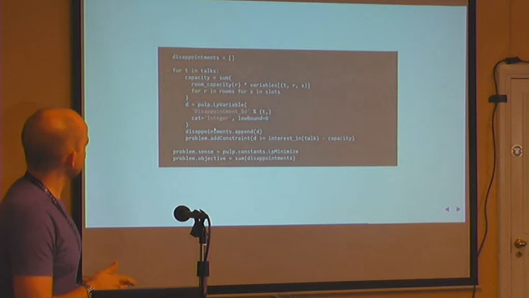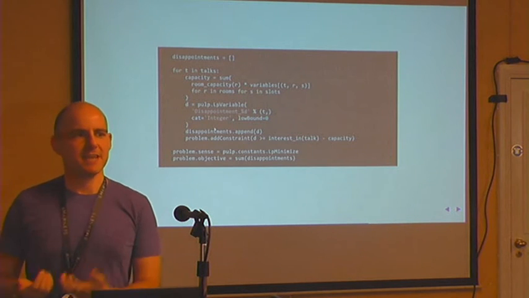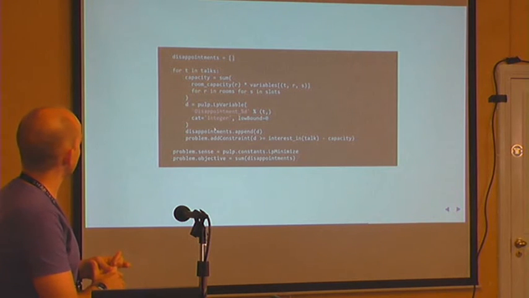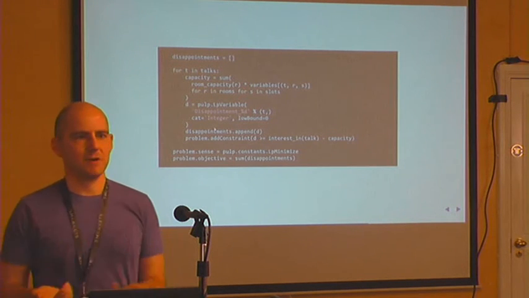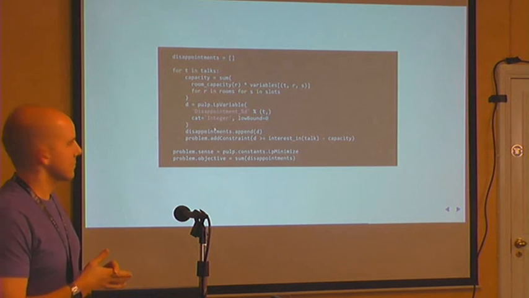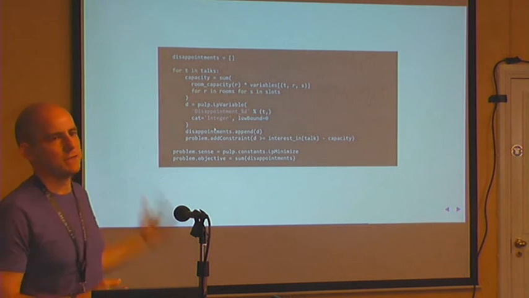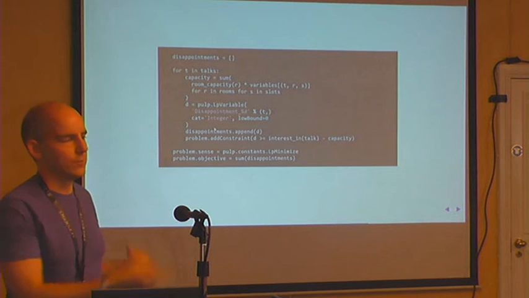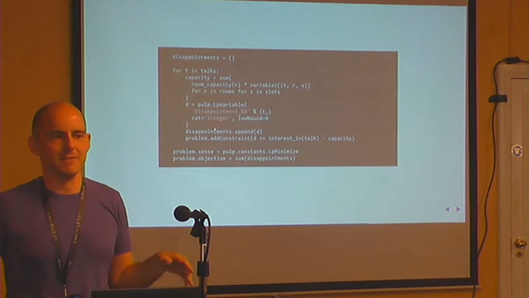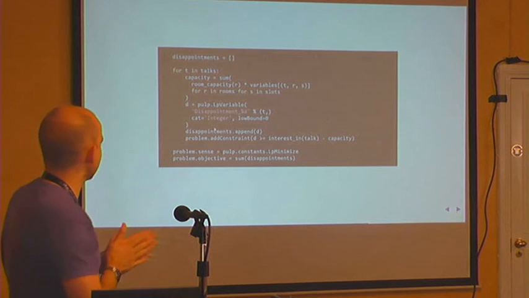So each talk will have a certain number of people who are disappointed because they can't make it into the talk because the room is over capacity. And we want to optimize to minimize the total amount of disappointment. The way we do this is, first of all, we calculate a capacity for a talk, which is just the capacity of the room it's in. So it's a weighted sum of the room capacities times whether it's in that room or not, because if the value is 1 for being in a particular room, then that's its capacity. If the value is 0, it doesn't add anything to the sum.